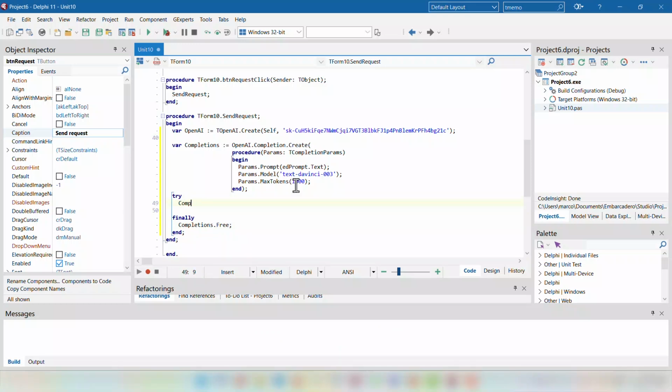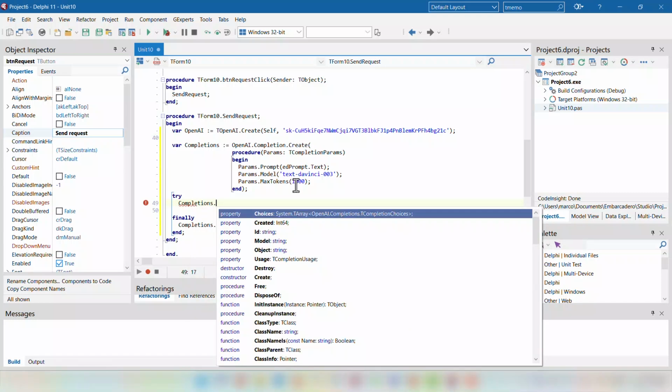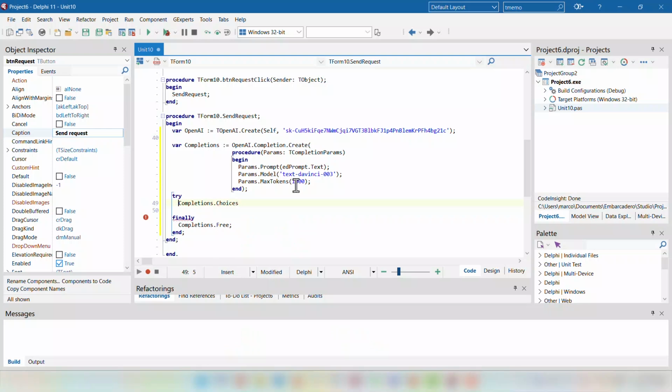Within the completions API, you get a list of choices back. So the input results in various choices. For now, I'll just pick the first one. So choice in choices.